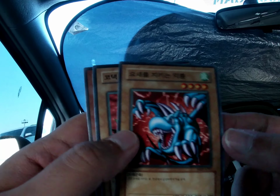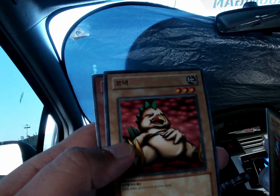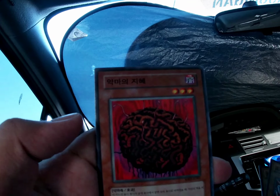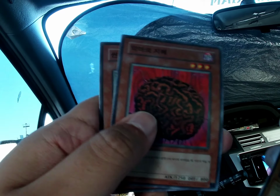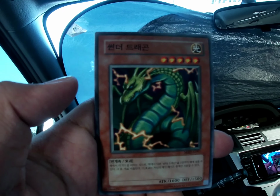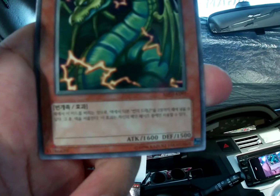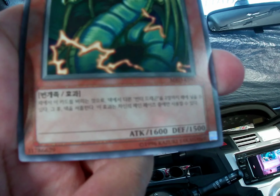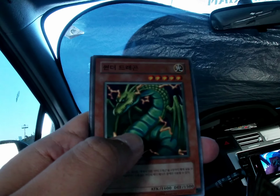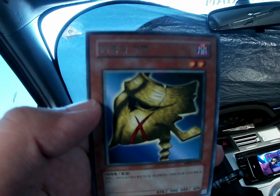Okay, Winged Dragon, Guardian of the Fortress. Cool card. No idea, I forgot. Tainted Wisdom. Thunder Dragon, good card. I didn't know it was a good card back in the day. I thought, wow, 5 stars for only 1600 attack. I was like, yeah, that's not good. But it turns out this card's actually very good. And Mask of Darkness, nice.